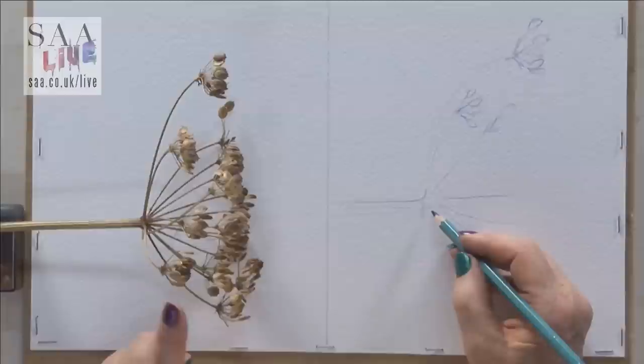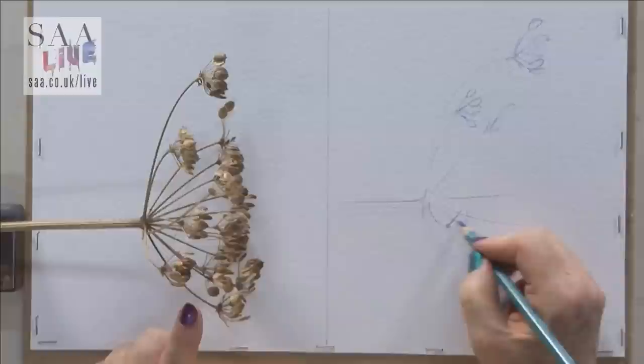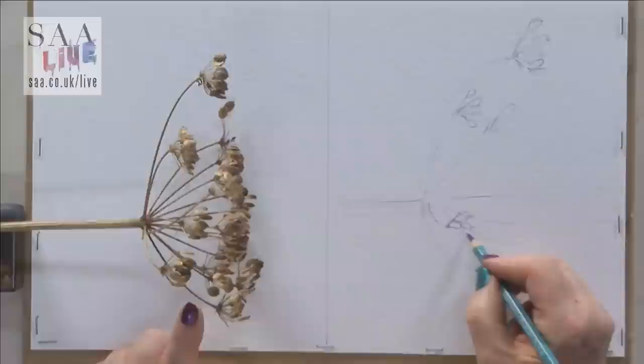Oh, I've got a lovely one showing foreshortening here. That's sitting there, and the stem's coming round like that. Beautiful. Okay, got a seed head there, and then you can see more or less the top of the bunch there. And they've got quite a few points on that one. Round like that.